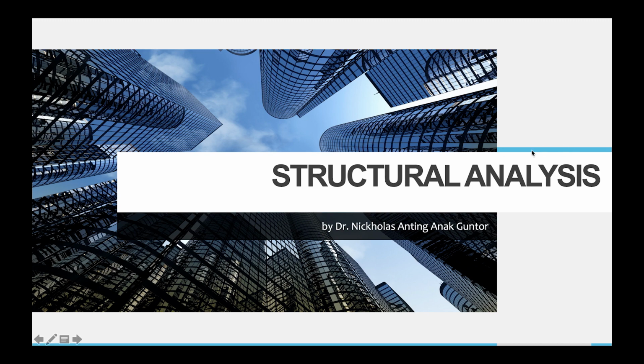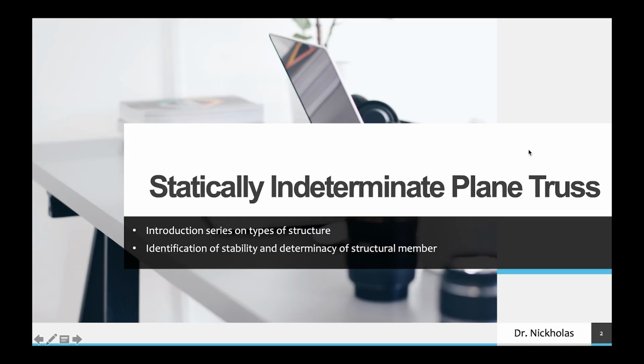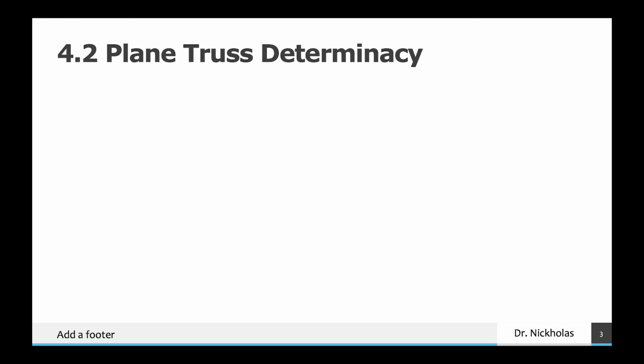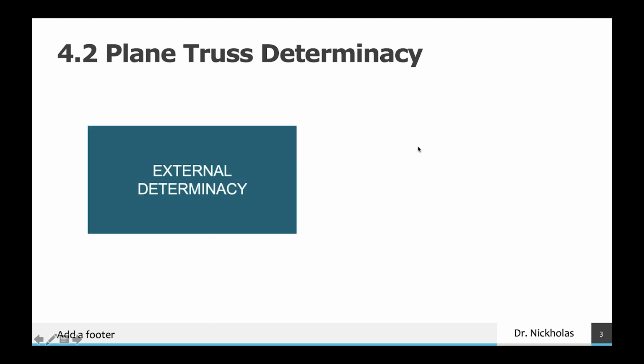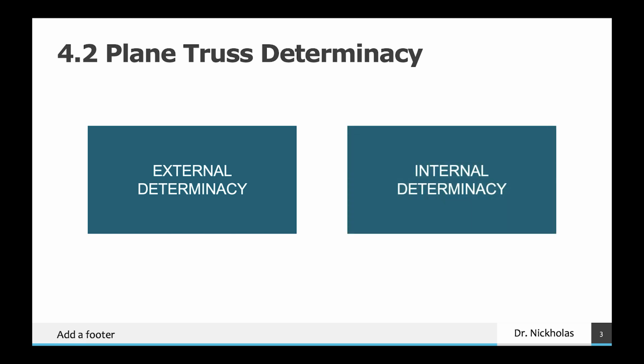In this session, I would like to give a lecture on how to analyze a statically indeterminate plane truss. So first, we would like to know what kind of determinacy we can measure for a plane truss. First, we can measure whether the truss is externally determinate, and second, we can identify the internal determinacy of the trusses.